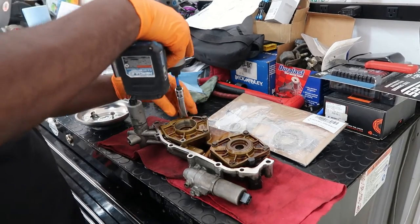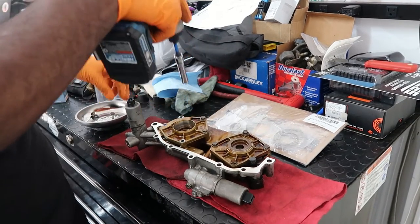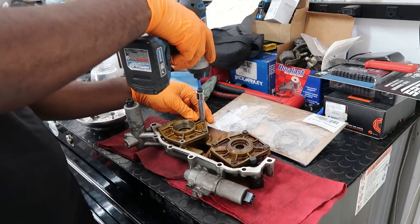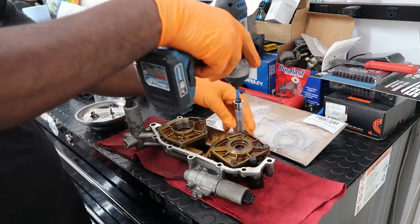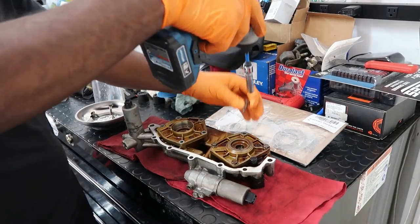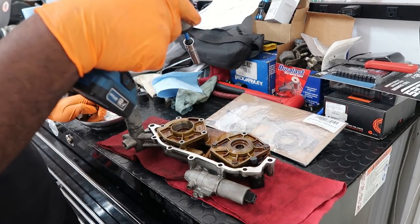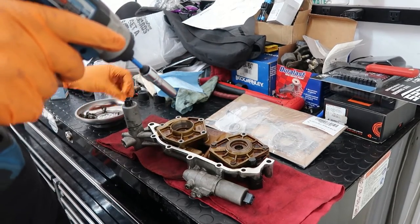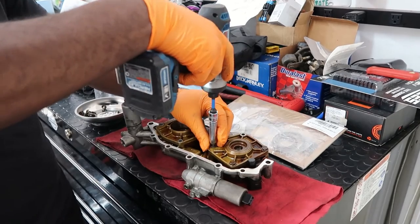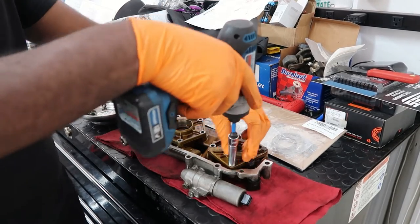Make sure you've got your magnet tray to put everything in so you don't lose it. I'm gonna go ahead and remove these, get a screwdriver, and pop them out. Let me separate these two for which side is which. I've got these on one side and the other on the other side. I'm pretty sure they're the same size, but just in case.